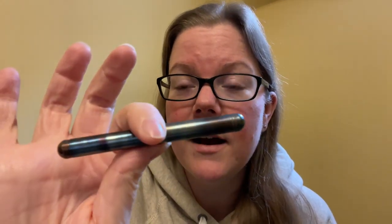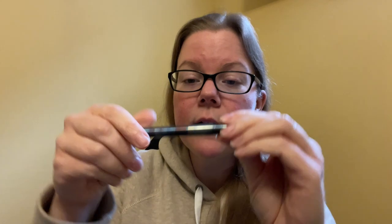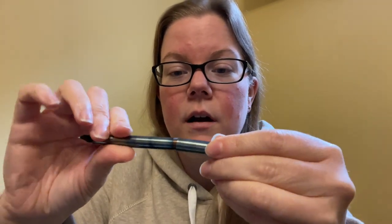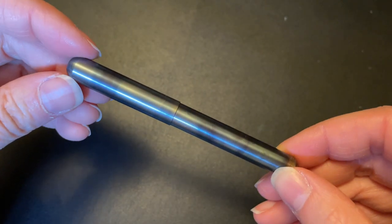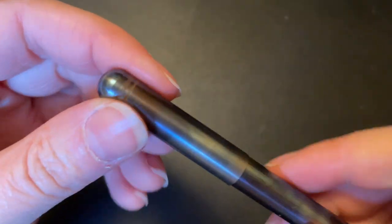It's basically just a tube of metal that has been etched or torched. I'll show you in the closeup. The Kaweco logo is on the top, and there's nothing on the bottom. There are threads towards the bottom because when you uncap the pen, it is pretty much unusable unless you thread the cap onto the back — which admittedly doesn't go on perfectly smooth every time. Then it becomes still a very small pocket pen, but it is completely usable. It is a little bit on the heavier side for the size.